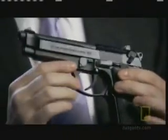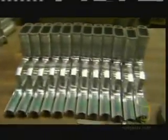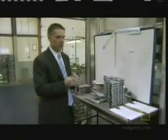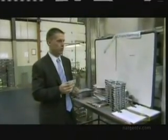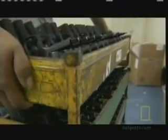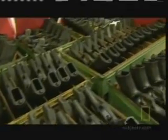We focus on manufacturing 3 major components for the pistols. The frame, which is this part here, comes in as an aluminum forging, and we machine it. This forging goes through several phases of machining, and it comes out as a finished frame, which we 100% inspect to ensure quality and it functions in the field. After painting and heat treating, all the other major components meet up in the assembly room. So everything comes to this room and we assemble the pistols by hand. Then they head to testing.